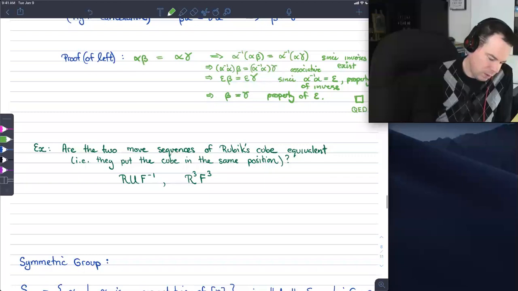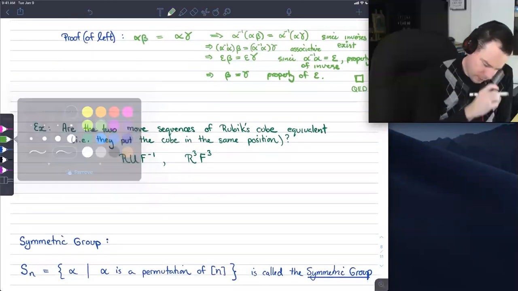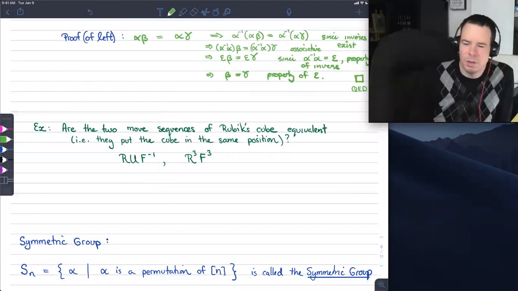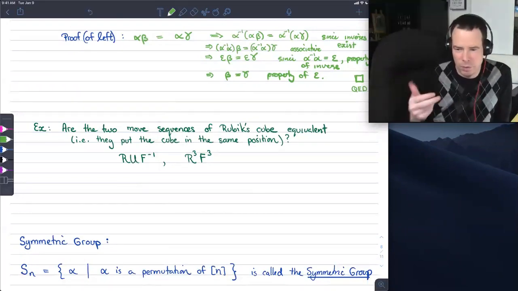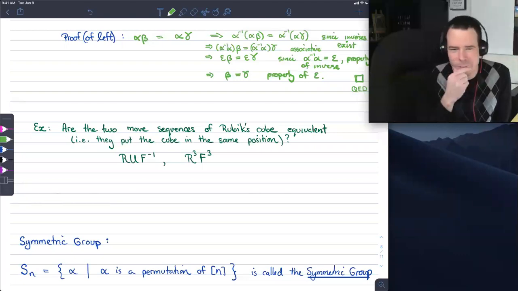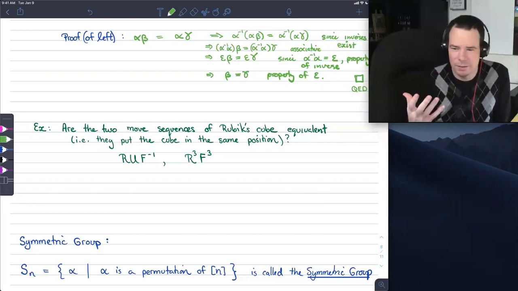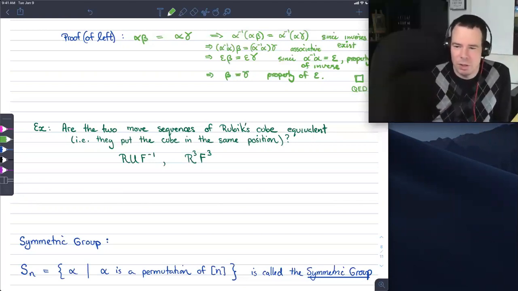Okay, so then we can do things like if someone says, if you take your Rubik's Cube and you do a right twist of the right face, a twist of the up face, and then a counterclockwise twist of the front face, you get the same thing as doing 3 twists of the right face in the clockwise direction, and then 3 twists of the front face in the clockwise direction. And you might be thinking, I don't have a cube on me to actually verify this. Maybe that doesn't seem right because the up face is moving, but the other one doesn't. So we can answer this question by just using cancellation properties.